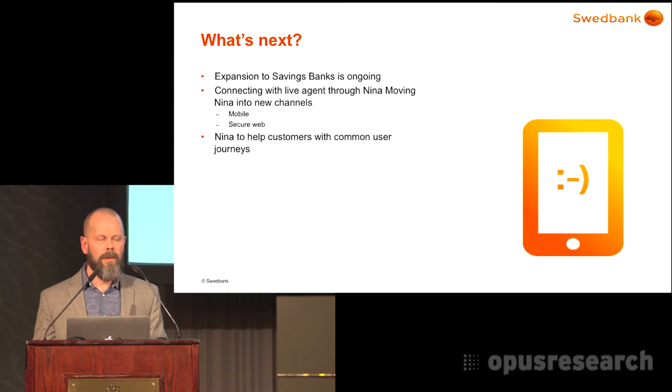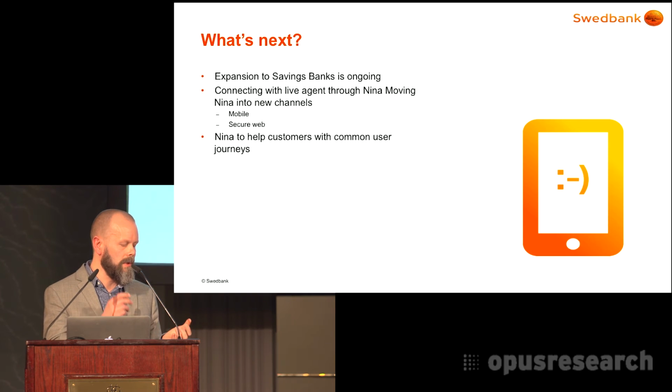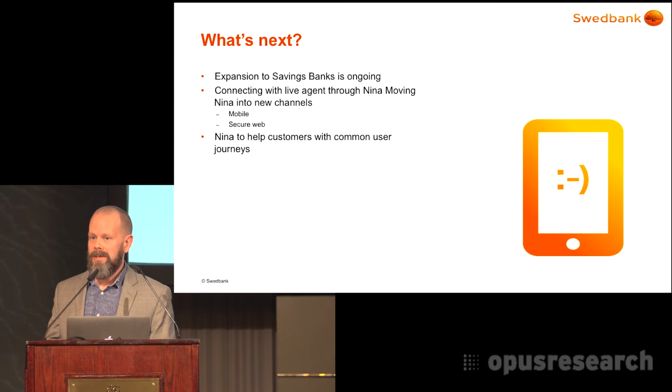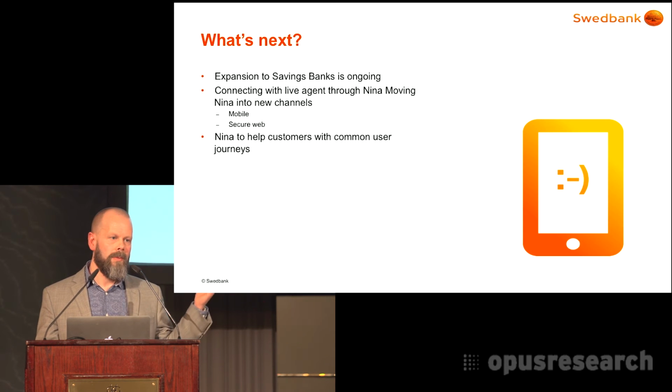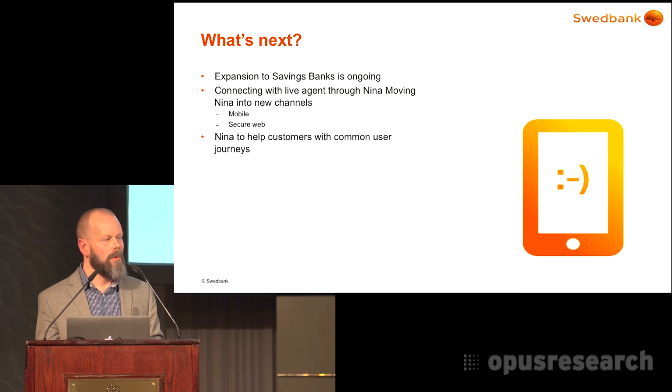And when we've done that, we can actually get to the point where some of the other guys were talking about here before, I think. This is the foundation for us to actually have a proper intelligent assistant that can help our customers all the way with their day-to-day banking. So you could, for example, imagine a case where you could start asking for a consumer loan, or maybe stating, I want to buy a car at swedbank.se, and then you would actually help the customer all the way through, move them into the internet bank, follow along in that conversation, and make sure that you close the deal, and everyone would be happy.